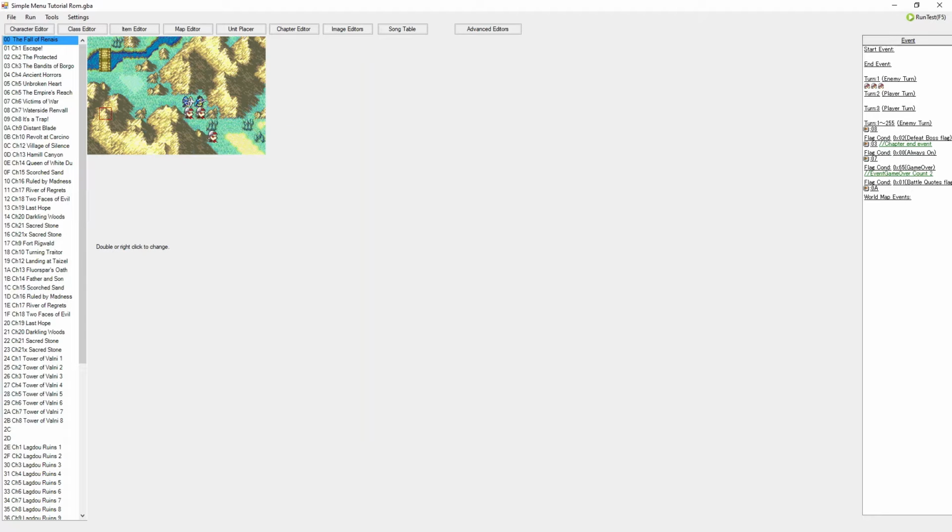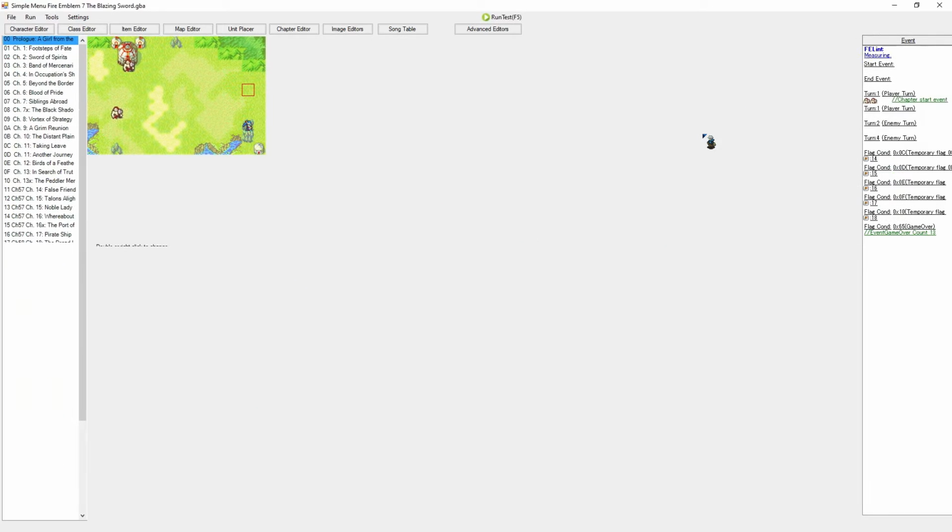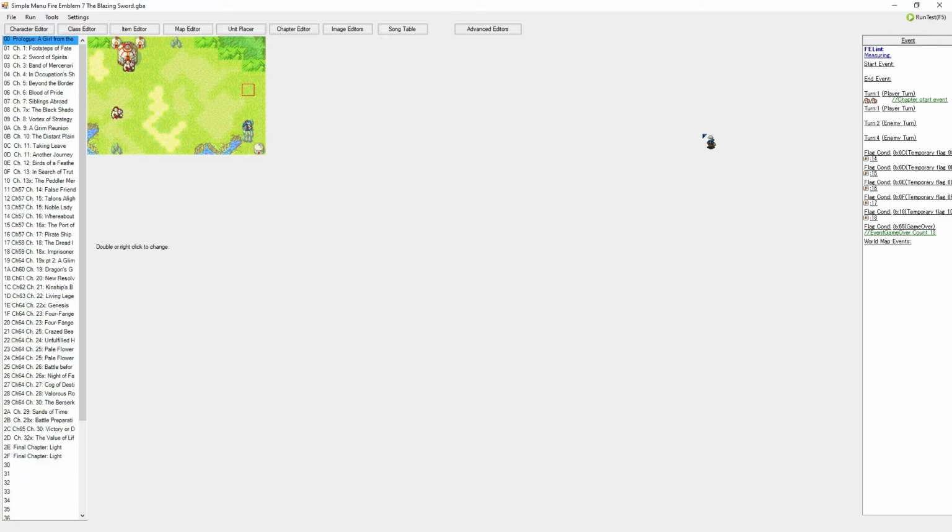So, today we're, of course, talking about Gaiden chapters, but let me quickly open up Fire Emblem 7 in the meantime, because I can show you exactly some weird stuff that Fire Emblem 7 pulls out of its hat when it comes to Gaiden chapters, because Fire Emblem 7 does some really wacky stuff with chapter requirements and Gaiden chapters. So, basically, in today's video, we'll be talking about Gaiden chapters and how to set them up.